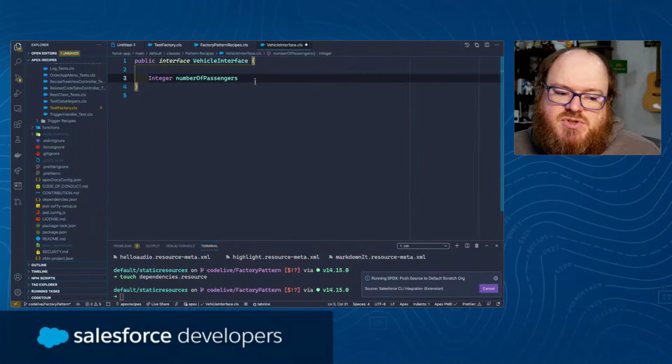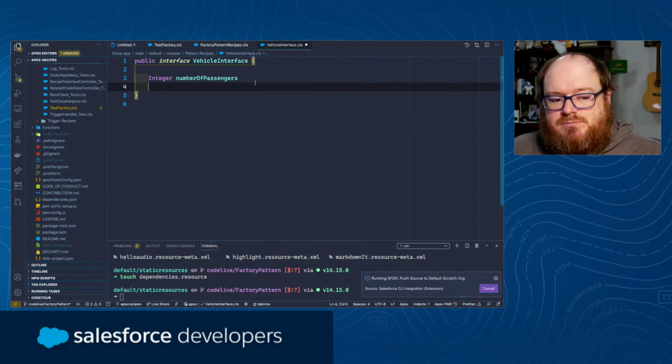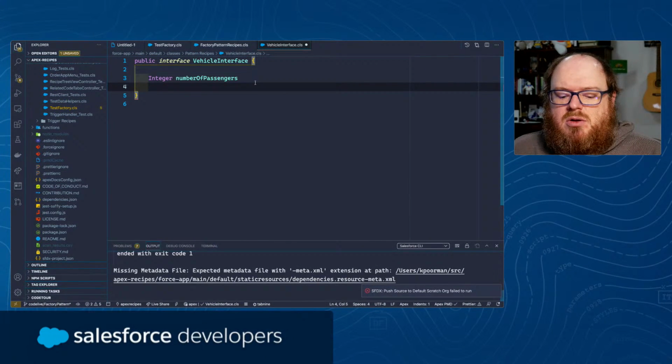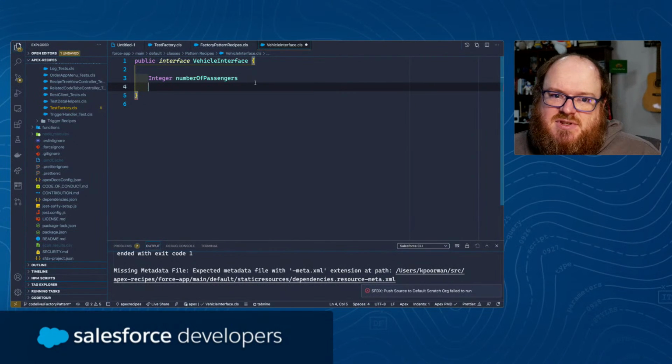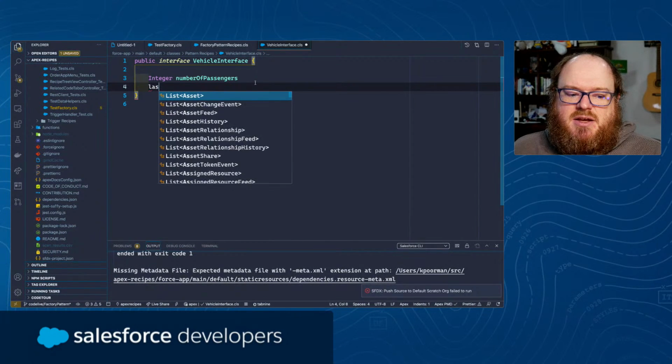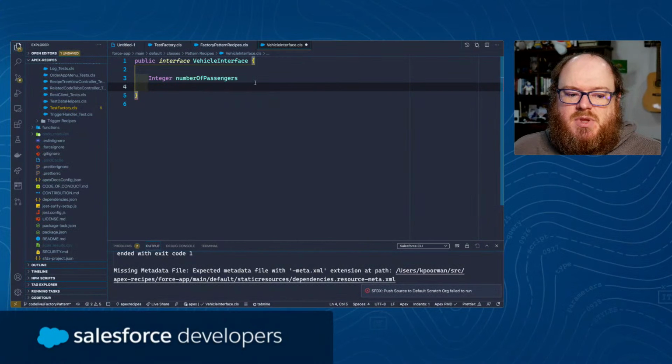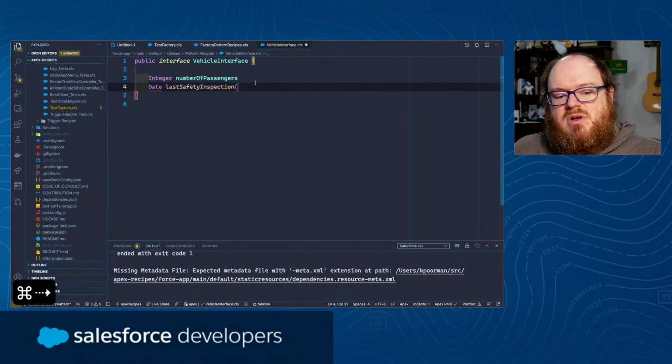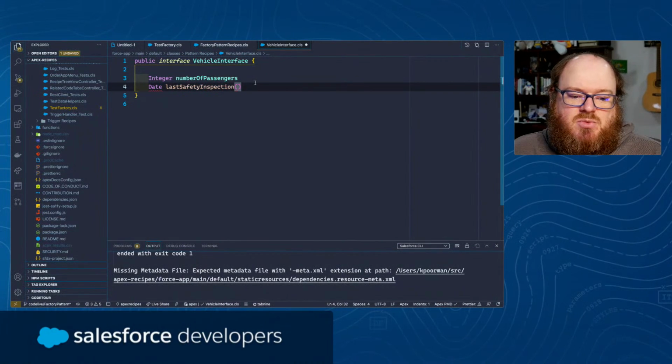Okay. So it might also have a method called past safety inspection or last safety inspection. So we'll do date last safety inspection, and we'll say that the last safety inspection is a method, and we'll leave it at that.